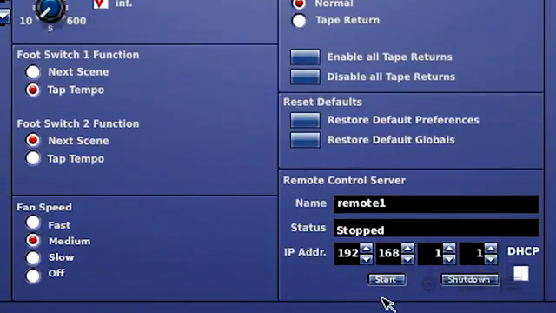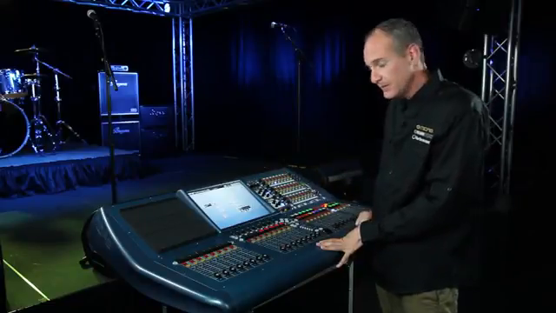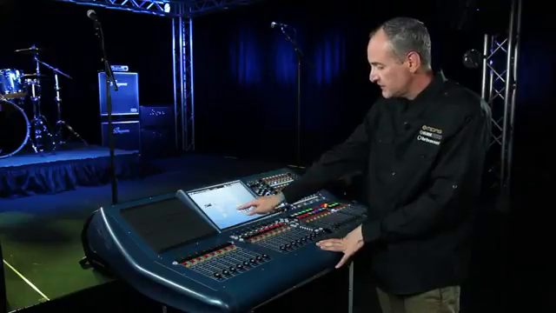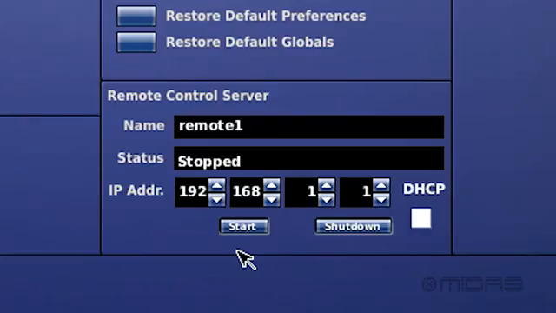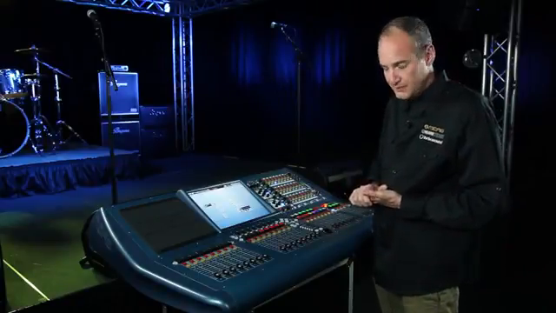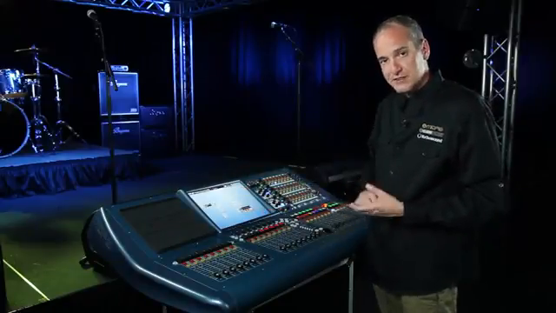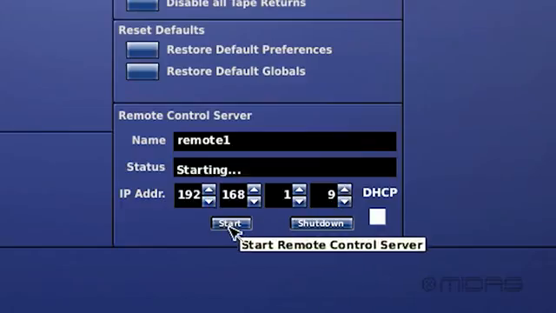The remote control server is a server that's built in for the wireless network that you plug into the back through the Ethernet control port. All you would do is hook up a router through the Ethernet control port and adjust your IP address here to be 9 numbers above on the last octet from whatever the static IP of the router is that you're using. With the Mixtender app, you would connect to the router in the Ethernet control port, put in the IP address that you see on the server, and then press connect after you've started the remote control server here and see the active designation.